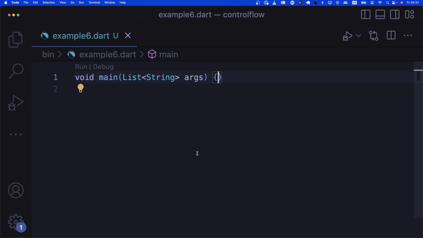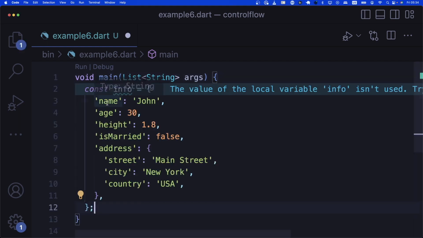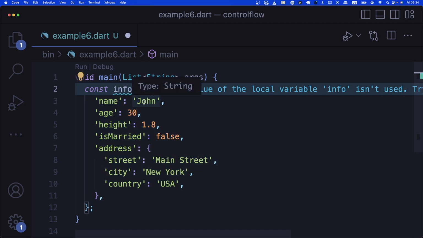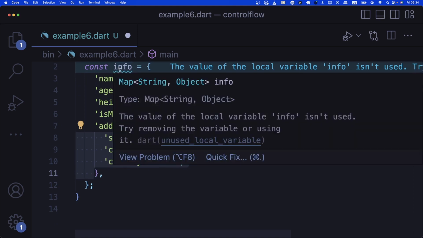So let's now have a look at doing a modern for loop over maps. And a map is pretty much like a dictionary of keys and values. So I've created a map in here. Let me just paste it so we don't have to type it by hand. So you can see it's a map. Keys are strings and values are dynamic. So I think actually it's an object, okay? Because here the value is a string, here's an integer, here's a double, here's a boolean, and here the value is actually its own map of string, okay? So this then is a map of string and object.